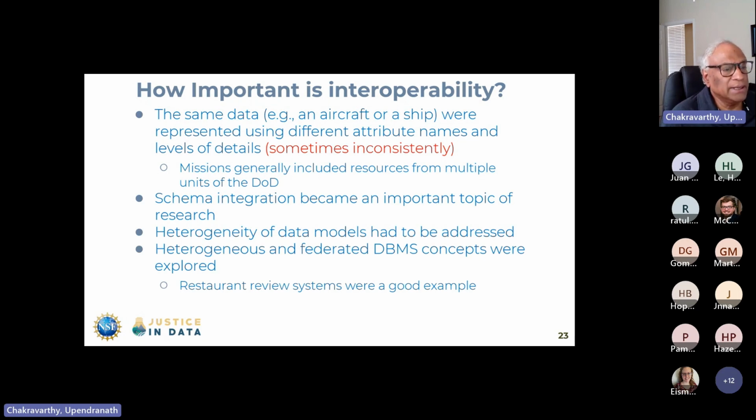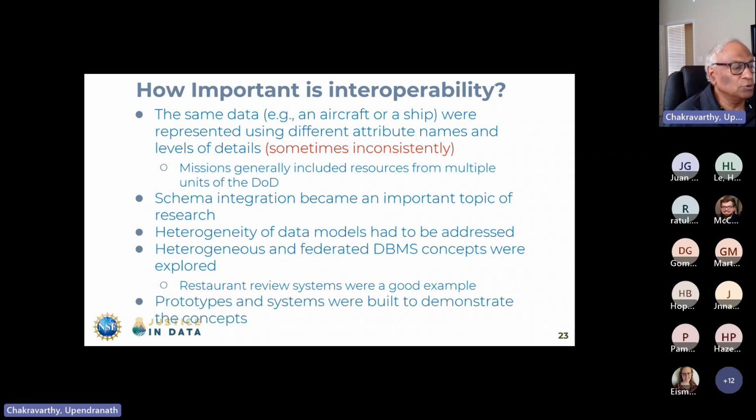Another kind of civilian example you can think of, which was widely used in some of the research, is restaurant review systems, which all of you are familiar with, right? And in order to show you the review or Michelin review of restaurants, they have to pull data from multiple sources. These multiple sources are independently developed and do not contain the same information, or the same format of information, or even the same vocabulary. So that has to be in some way reconciled by this middleware that brings all of them together.